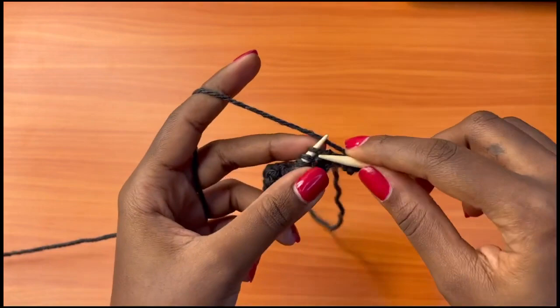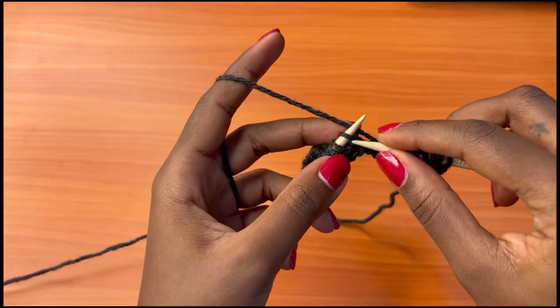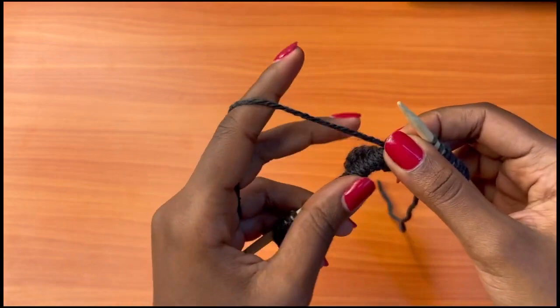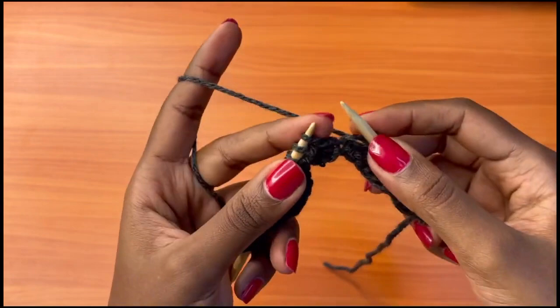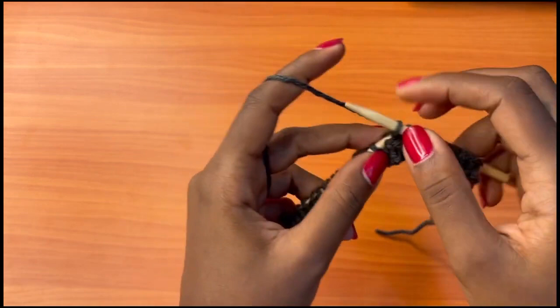So this hand is literally doing nothing. It's just holding the stitches in place and also holding the needle that has the stitches. And then the right hand, which is my dominant hand, is doing all the work for me. So I would advise when you're working, you have to rest this hand on maybe a seat or a cushion so that it doesn't feel worn out.